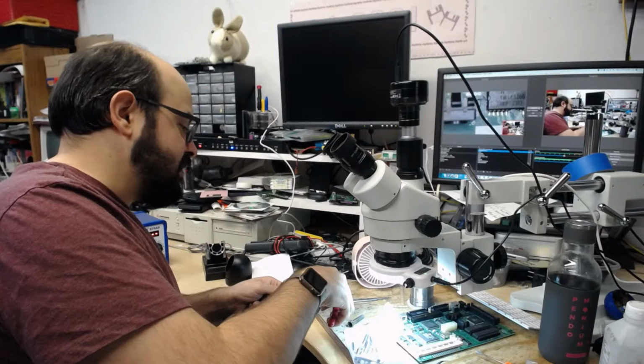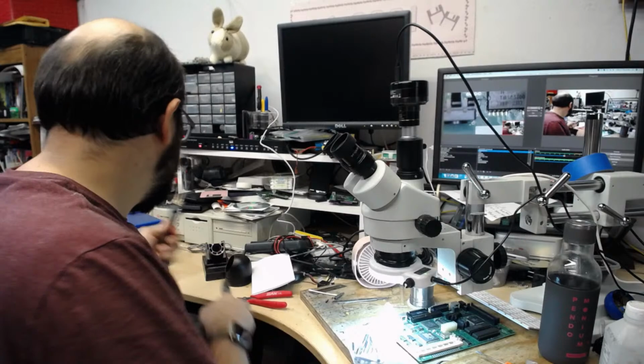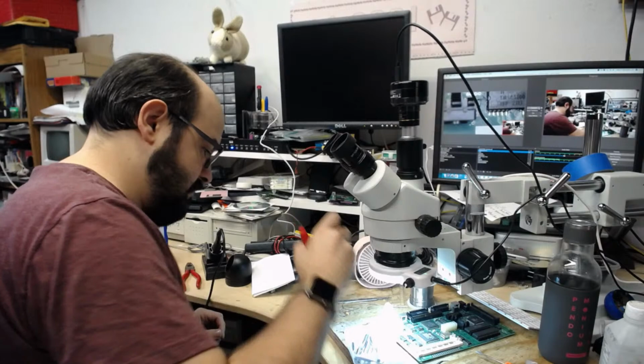I'm just using the tools because things might still be hot. I doubt they are after that time frame. And I don't have one of those fancy soldering irons like Bruce does, where he can just swap the tips without burning himself. Which is a very, very nice feature.